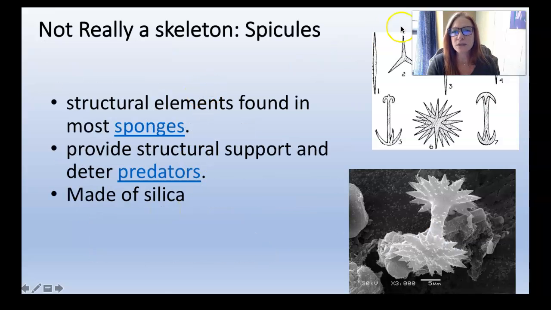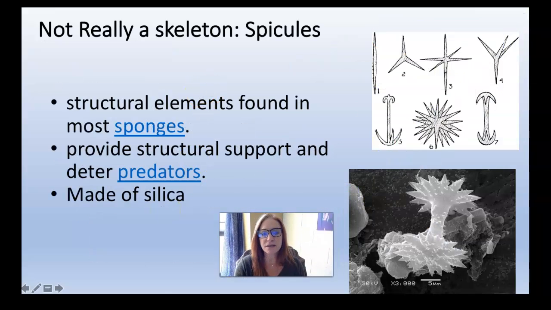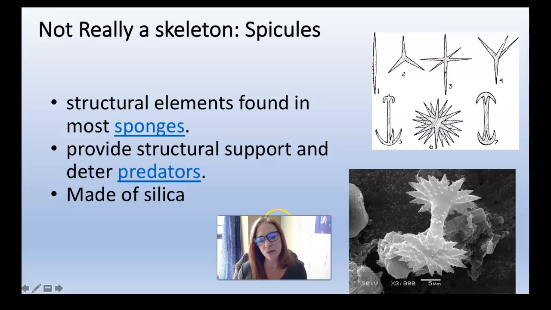Okay. They don't really have a skeleton, but they're not too squishy. The body wall of a sponge is made of this protein called spongin. They named a protein after them. And then they also have these little supports called spicules, and these are microscopic crystallized silica.